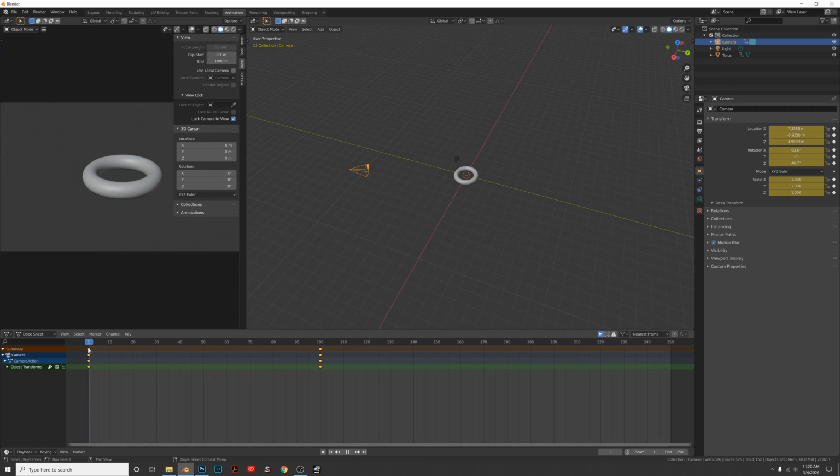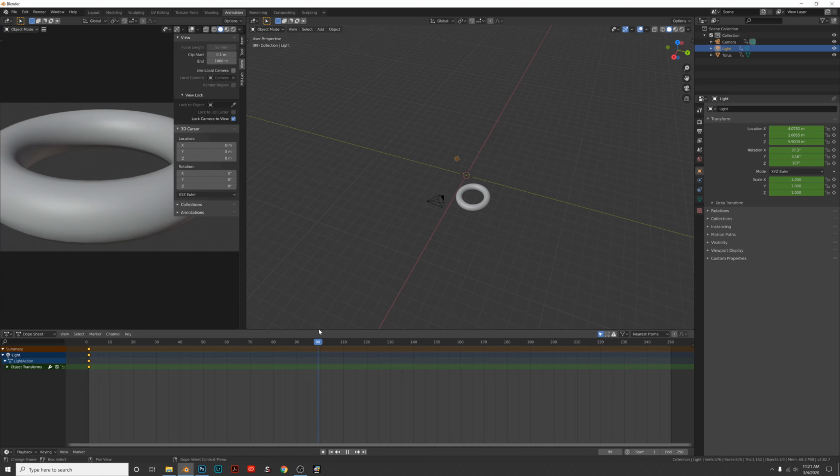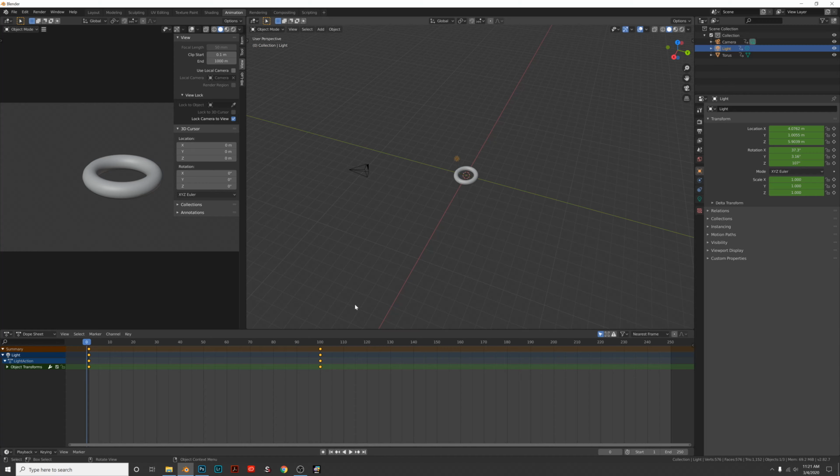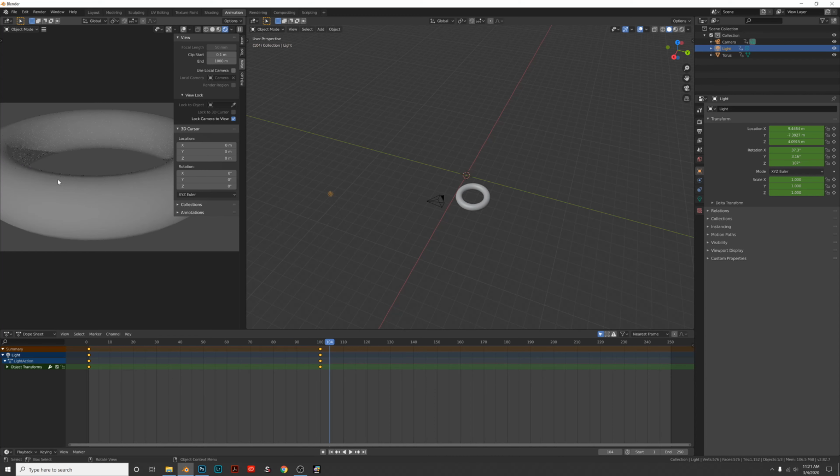So this is something you can play with on your own. You can also animate the way a light moves. So I could have the light sitting here in the beginning of the animation, and I could hit I, and then I could go to frame 100. And in that position, I could grab the light and move it somewhere else and hit I. And in this case now, if I go into, let's say, rendered view, and I watch it, well, the light's going to also change. Right. So light, it moved, the camera moved, the object moved.